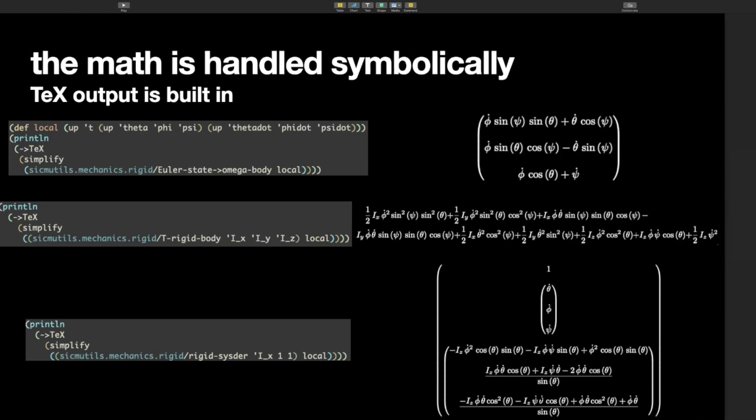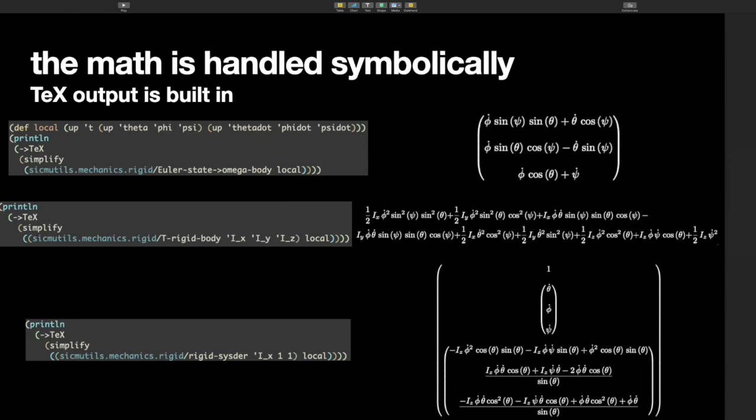I cheated a little bit on this, and actually there's a bug in this slide. If I had 3 independent moments of inertia, Ix, Iy, and Iz, and I plugged that into this, the expression would be too big to fit on the screen. It would be about twice as wide as a page of paper, and it would just look like a wall of symbols, and you would say, well, we've got no hope of understanding this. So to tamp that down, I set the X and Y coordinates to 1 over, this is a lie. This should have said 1, 1, Iz to get this, but I didn't update the left-hand part of the slide, and I apologize for that.